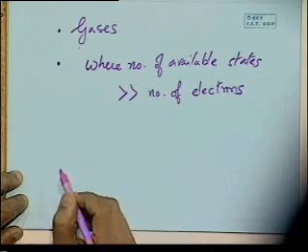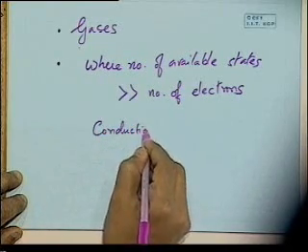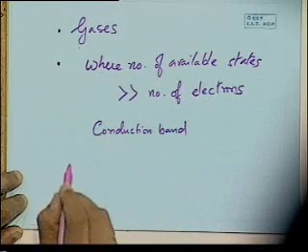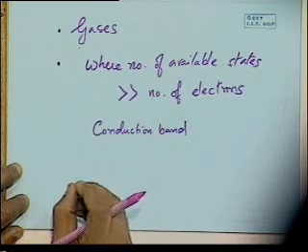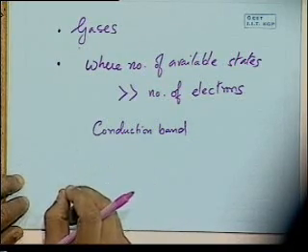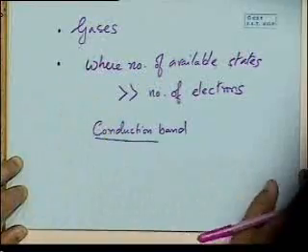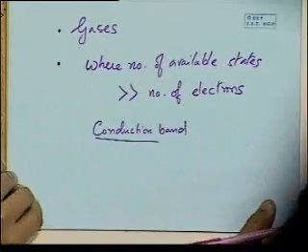Where do we find such a case? In the conduction band. When electrons are in the conduction band, remember, very few have been excited into the conduction band from the valence band, and the conduction band is practically empty. Lots and lots of states are there. So when we have such a situation with lots of available states and few electrons, then this description that makes use of Boltzmann statistics, exponential of E2 minus E1 by kT, applies.